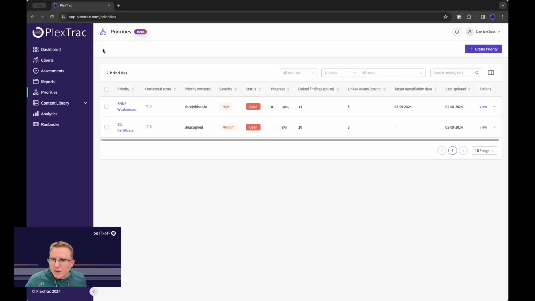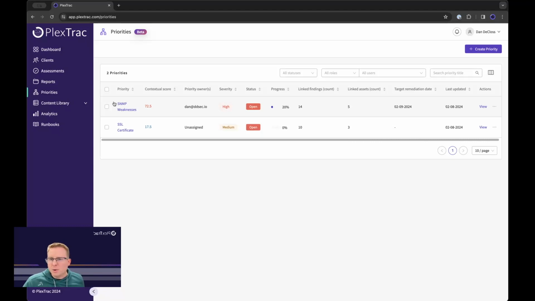So you can see with this priorities list, now we start to have a risk-based view of what priorities we should be working on first. And that's the value of this contextual scoring algorithm. We may think that something feels more severe or presents a higher risk than something else. But when we apply a somewhat objective algorithm to it, we now have a picture of what we should be focusing on first. Or if we do feel like they should have a higher risk, we can investigate why and how it's getting calculated. So this not only supports a continuous assessment and a continuous risk-based mindset, but also a risk-based prioritization of the findings that are most critical in our organization.